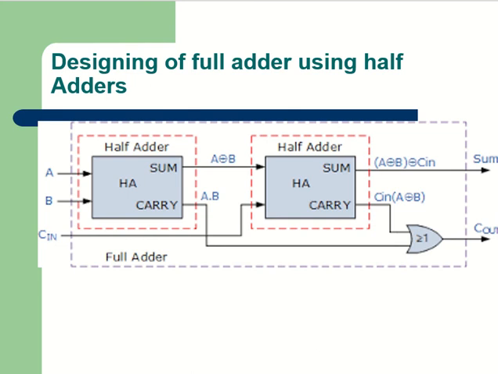So we have seen the concept of half adder, full adder, and designing of full adder by making use of half adders. Remember, when we are designing a full adder using half adders, we require two half adders and we require one OR gate. Okay, so for this, let us move on to the next combinational circuit, which is called as multiplexer.